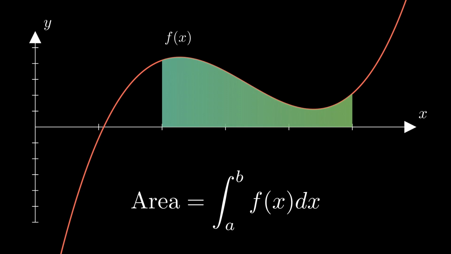Now, naturally this is all very simple review, but I want to emphasize the fact that the integral symbol denotes a continuous sum of a quantity, instead of it being some abstract concept of the area under a curve. This is what gives the integral so much versatility. Here it is used to sum up the quantity of f of x times dx and gives an area as a result, but it can be used in many more places as well. With all that being said, let's now turn to tackling the disk method head on.